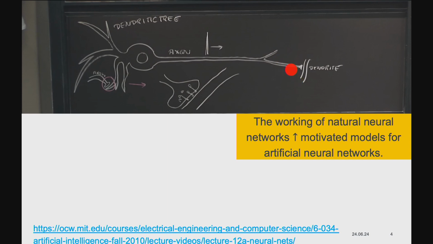And then you have here the synapses, and you have this synaptic gap. So this is an enlargement of the situation here. You have this end, you have a synapse, you have a synaptic gap to the next dendrite. And here is then the next brain cell. And the propagation of information along this axon happens by chemicals changing their orientation.